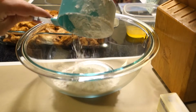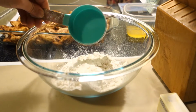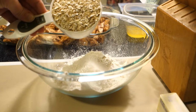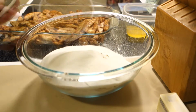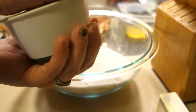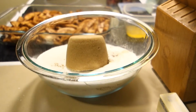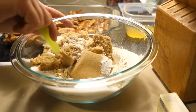But this is the first part, which is the flour. We are adding 1 cup plus a half a cup of flour. Hold on. And 1/4 of a cup of flour. 1 cup of quick oatmeal, not instant. 1 cup of white sugar. And 1 cup of packed brown sugar. That just means that you're taking your hand or whatever and you're smashing it in and you're packing it down. Perfect. And add it. And I'm just going to take a fork and I'm going to mix these together.